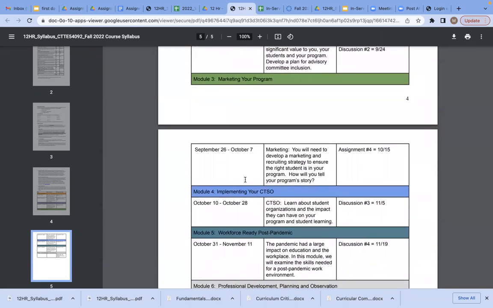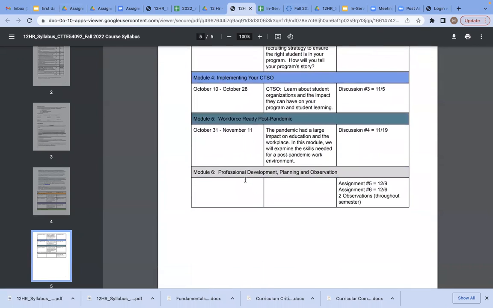Marketing your program: you have to have students in your seats, or you have no program. And then you really want the right students in your seat. So when I talk about marketing, I'm really talking about telling your story. And so you'll work in module 3 on marketing and recruiting. In module 4, you're going to do some discovery on implementing your career technical student organization.